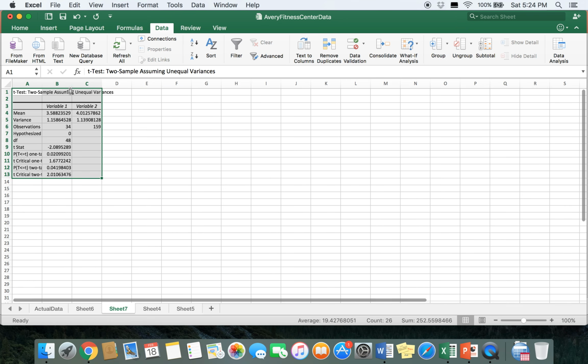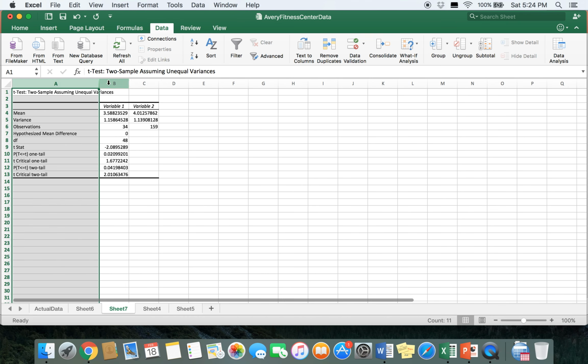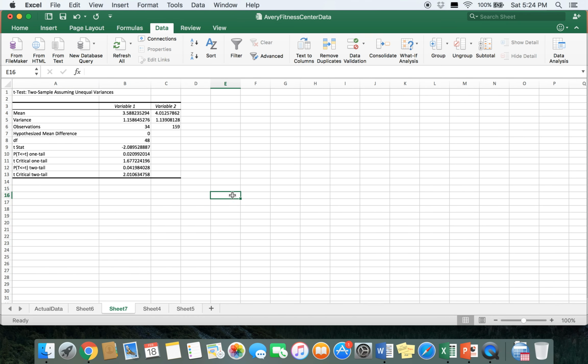Again, we're going to open our table. If we see this time, our two-tailed p-value is 0.04, which is less than 0.05, meaning that there is a statistically significant difference. There is a significant relationship between these two variables, and if we go to the averages, we can see again this makes sense.